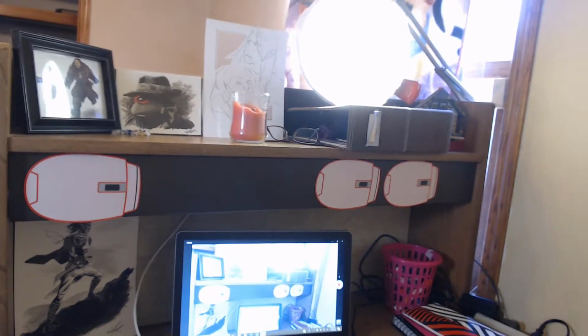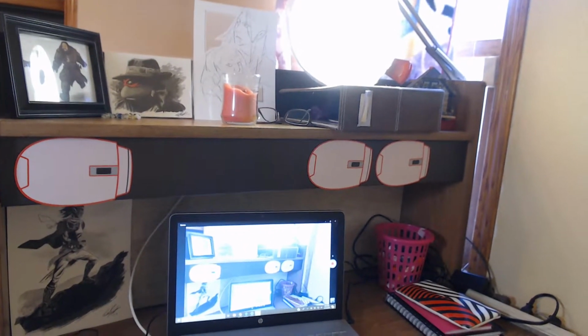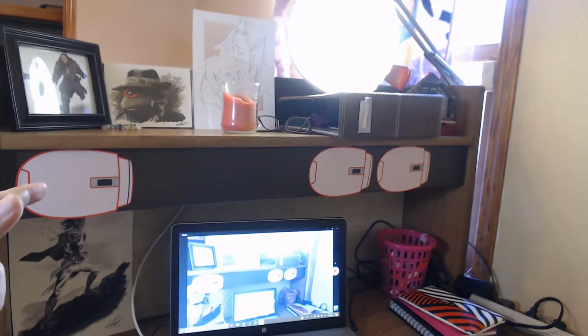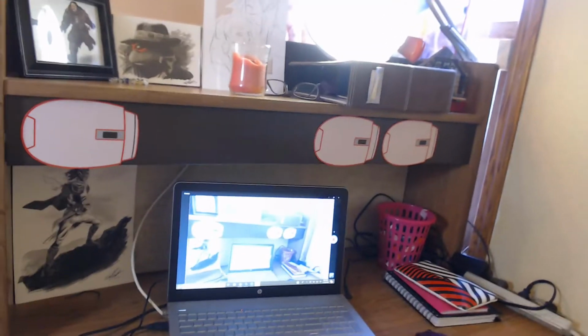And I also have my candle because, I don't know, I like candles. Smell has very strong mental ties. And so if you can use a smell that's similar every time you write, eventually your body will be conditioned to doing a certain thing when it smells a certain thing. And so I try to use the same candle every time I write, just, I don't know, superstition, I guess.